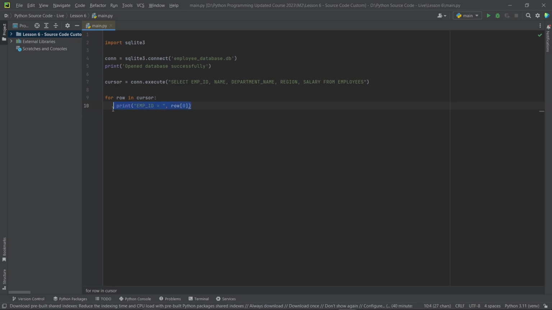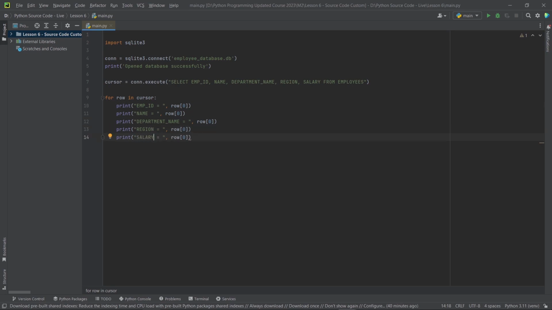Then I'll copy and paste this a couple of times, and alter the values that we're retrieving. The next one would be the name, we also want the department name, and likewise the region, and finally we want to retrieve the salary.